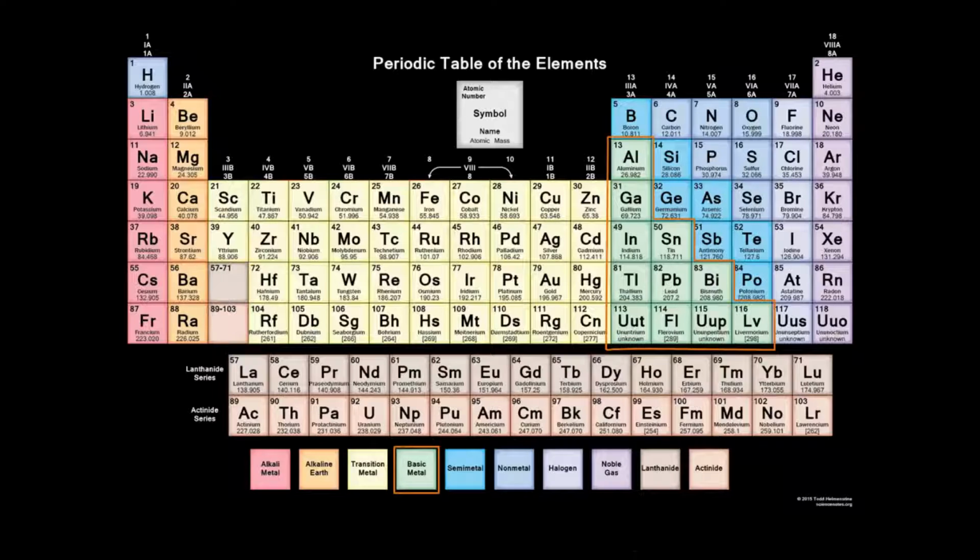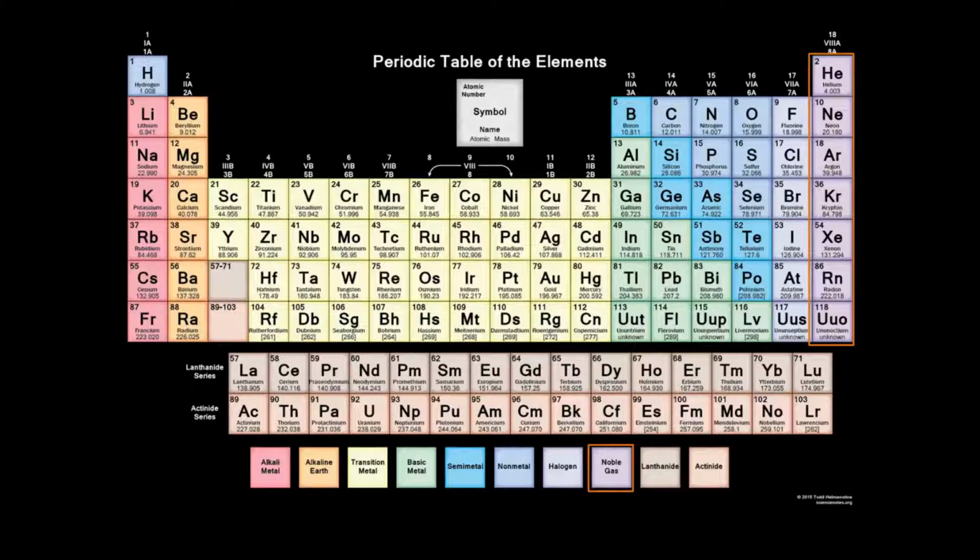These metals often form multiple ion states and can combine in different ways with the same element. Then we have the semimetals or metalloids that can behave like metals under certain conditions, but like nonmetals in other chemical circumstances. The second group from the right of the table is a subset of nonmetals known as halogens. Like the alkali metals, these also tend to form violent reactions. And finally, we have the noble gases. These are elements that tend to be non-reactive.